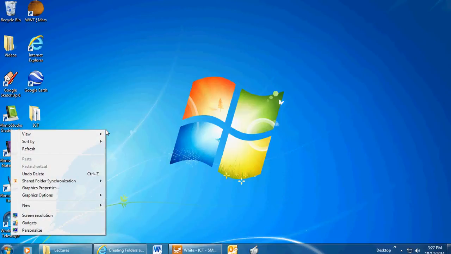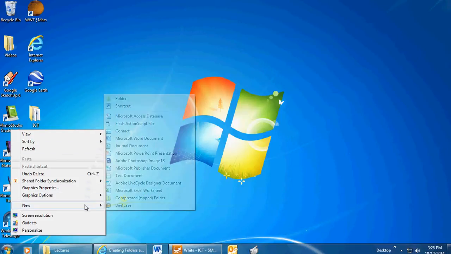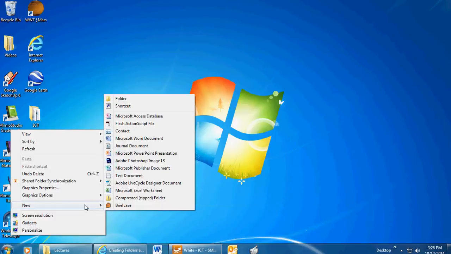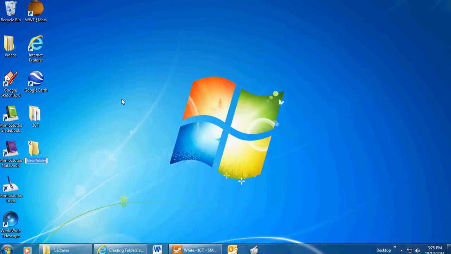areas of the screen. When you right click, that's click the right mouse button, a contextual menu will pop up. You're going to move your cursor, which is the arrow, to the word new. As soon as you move your cursor over the word new, another menu will pop up. Then you can move to where it says folder and click on the word folder. That's left click on folder. This will have a new folder pop up on your screen in your desktop.